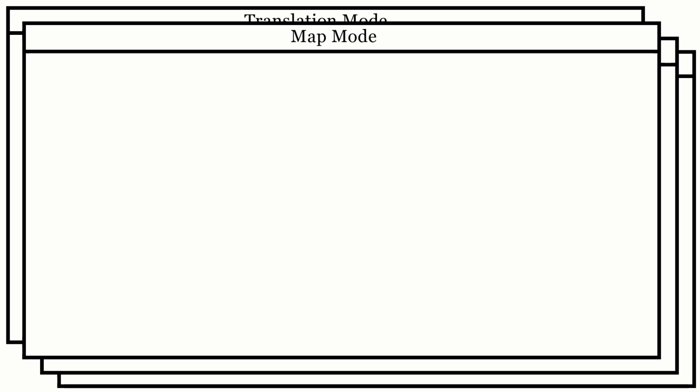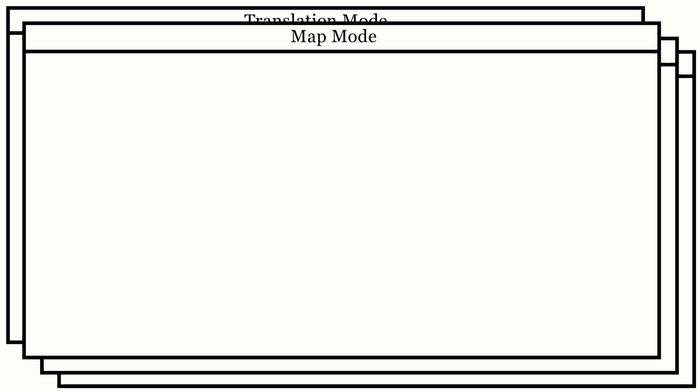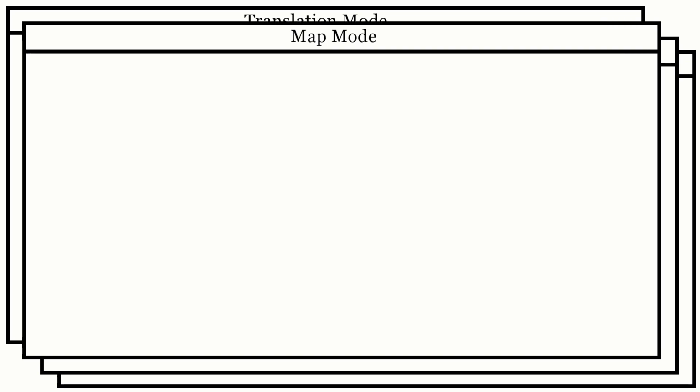Fantastic, and now we've become acquainted with several of the features of translation mode and of map mode, and we're ready to see how they interact, and why this program is called Autoglosser. Checklist item 1-15: user can press a button to hop to map mode at the location of the last viewing. That's from translation mode. And checklist item 2-15: user can press a button to hop back to translation mode at the location of the last viewing, and that's from map mode. Basically, you have separate tabs for different modes, and you can switch which tab you're looking at, and it saves your place where you are looking in each mode.